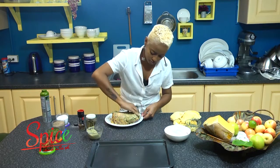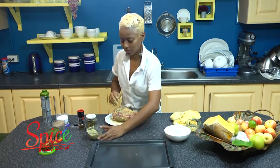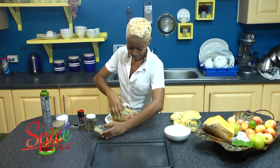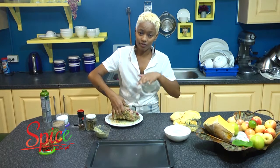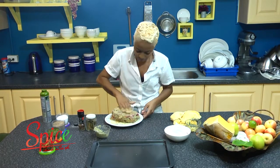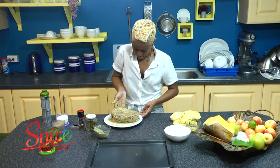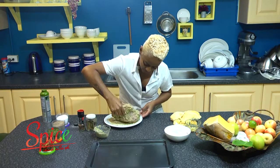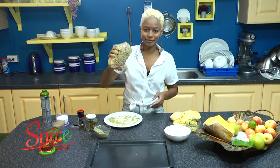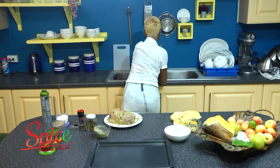This is smelling so good. It's a nice thick paste. Get some more for this side. Be generous with this because it's a thick cut of meat. You want your seasoning and your flavors to go straight through, so when you slice nice and thin for your sandwiches, it's all going to taste nice and even. So see, covered everywhere. Nice. Let me just give my hand a quick rinse here.